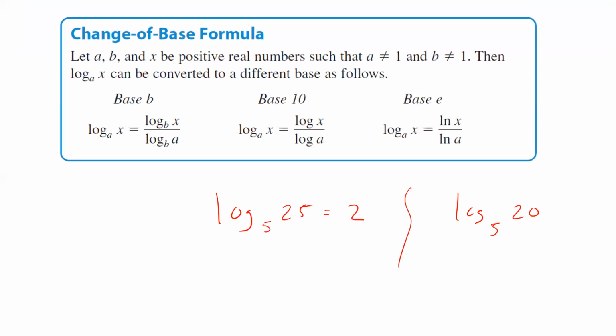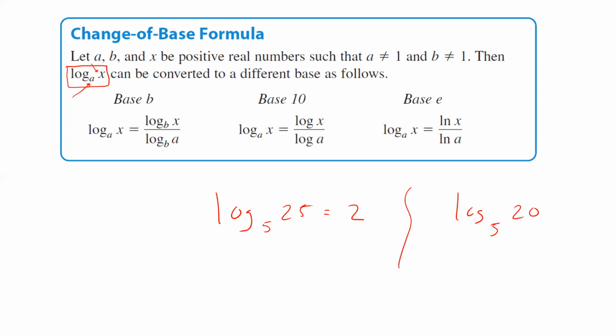If you want to change from log base A, that's the base that you have, to the number that you're trying to get to, we change it by taking the log of the base that I like now, which is base 10 or base whatever. So here's the general formula: log base B of X divided by log base B of the previous base.